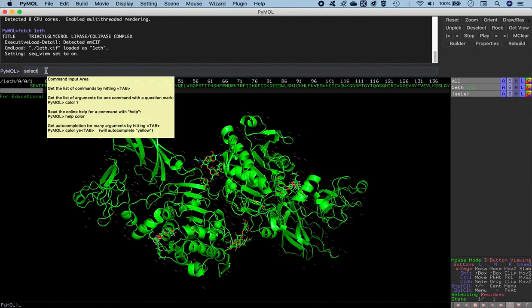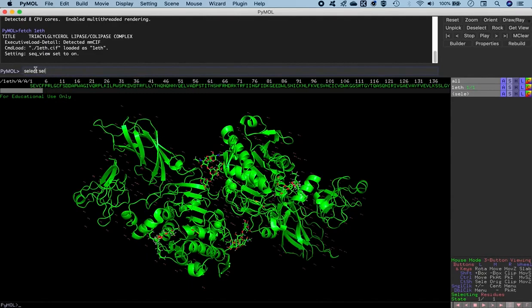Let's say select cell. So cell is the group in which all the residues will be stored for the selection. So select cell, comma, and then chain C. So we'll first delete chains C to F, and then we'll go ahead and delete chain A because chain B is lying in the middle. So if you do chain A to F, then it will delete everything.